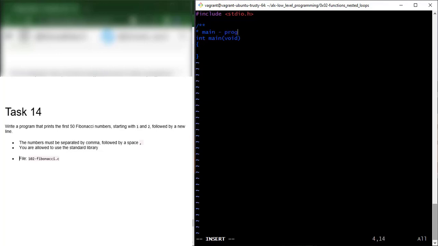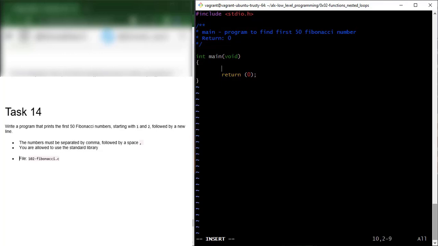I will just say program to find first 50 Fibonacci numbers. I think it's okay, right? Then the return is just going to return 0. So here I will just say return 0.